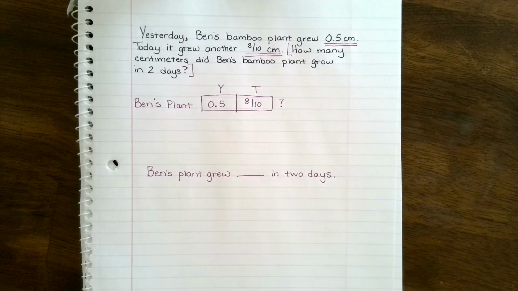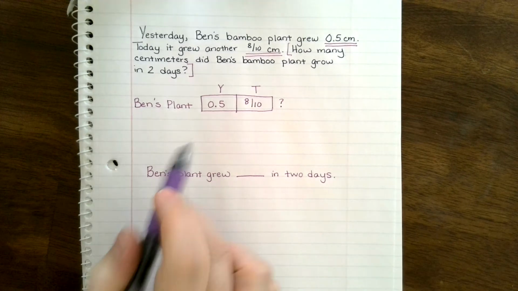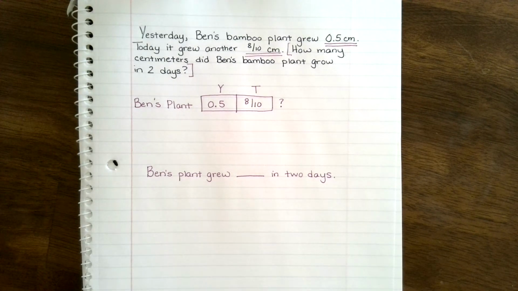But already in my head, I've got some alarms going off, and I'm thinking, oh no, I don't know how to do this. She never taught me how to add decimals and fractions together. And you know what? You're right. I haven't. So let's say you came across a problem like this. You're intelligent. You can figure this out. What do we do?